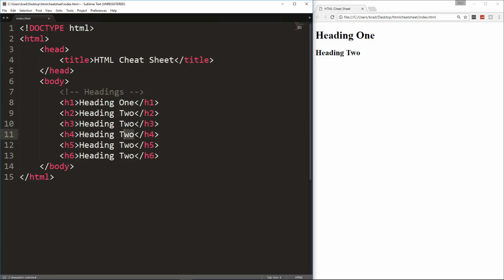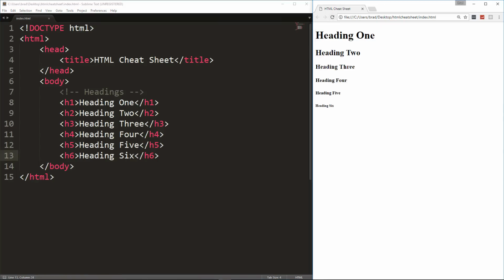And then I'm just going to change these as well. Alright, now I want you guys to have this to look back on if you need it. Whoops, 2, 3, 4, 5, and 6. Alright, so let's go ahead and save and reload the browser, and you'll see the different sizes of the headings.